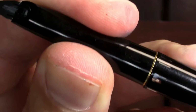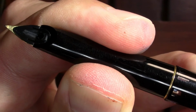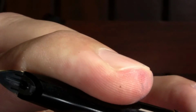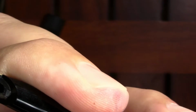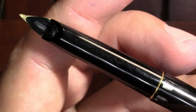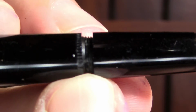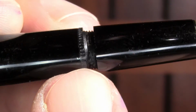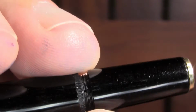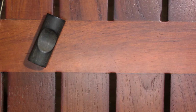And then when I roll the piston back down, okay, that failed. When I turn the piston back down, there we go. I was accidentally unscrewing the piston from the pen. Which incidentally, if you ever do want to do that, because I had to do some massive cleaning on this pen, that's why it has this knurling here. If you grasp that and turn, you actually unscrew the piston from the pen.